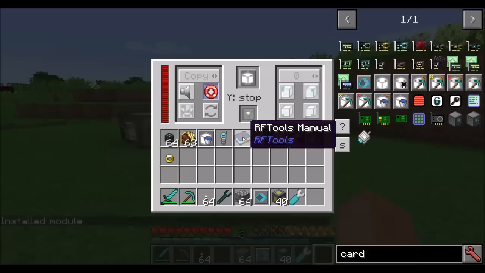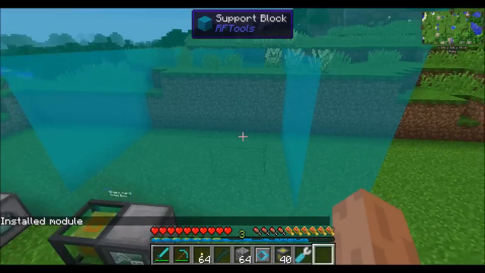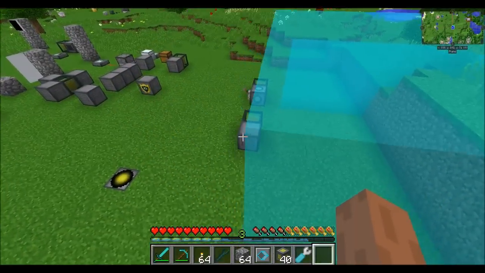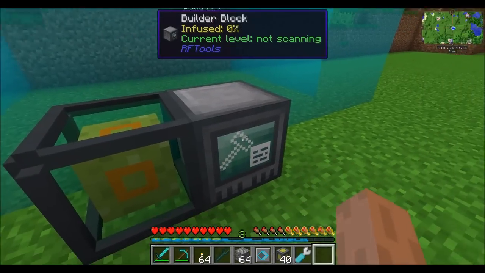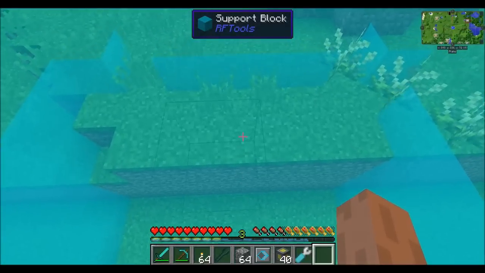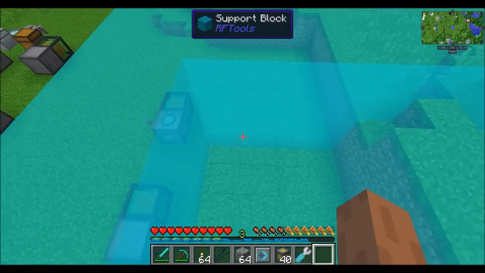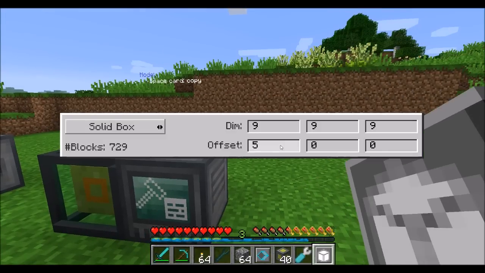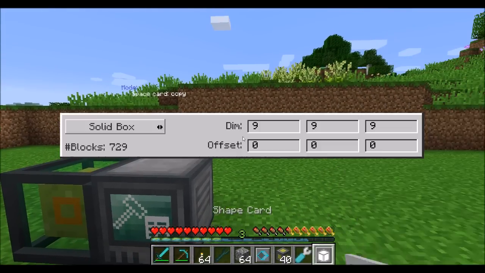What that should do is move my 9x9 5 blocks forward in the X direction, okay? So offset simply says, hey, instead of centering around the Builder block being the center, it offsets it. The center is now 5 blocks positive on the X direction, and we've got a nice 9x9 over here. Sweet.